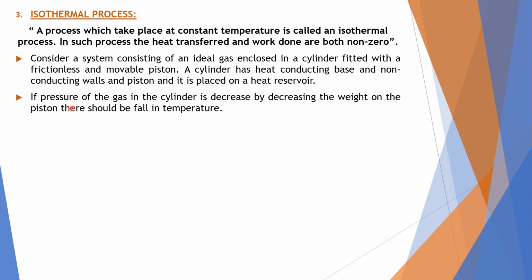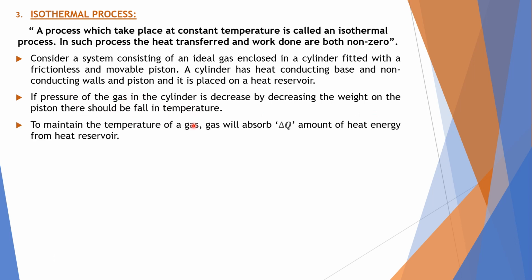So if the pressure of the gas in the cylinder is decreased by decreasing the weight on the piston, the gas expands, and due to expansion the temperature of the gas falls. To maintain the temperature of the gas, the hot temperature reservoir or heat reservoir will supply delta Q amount of heat energy to the system, so that the temperature of the gas remains constant, that is Tf is equal to Ti.